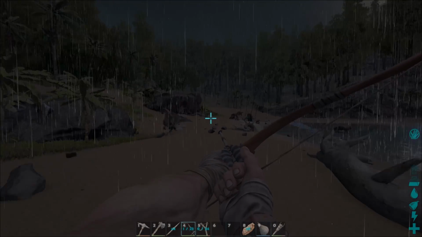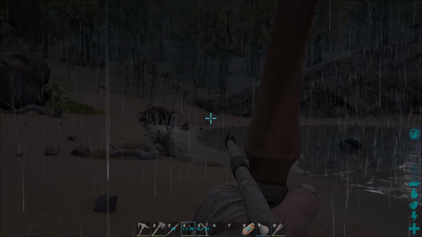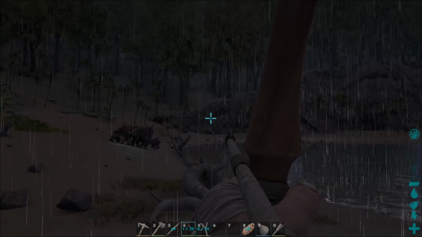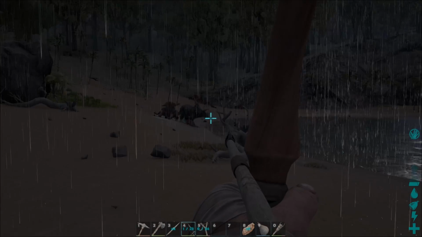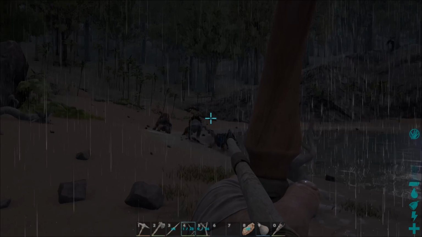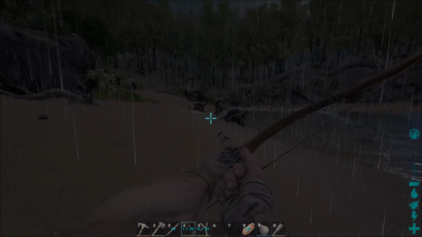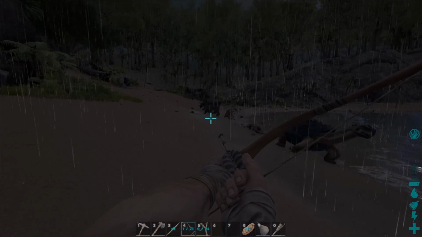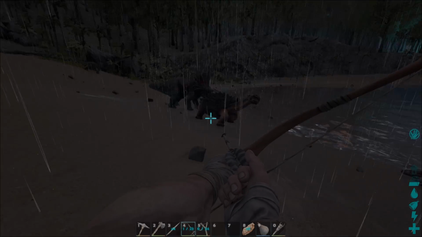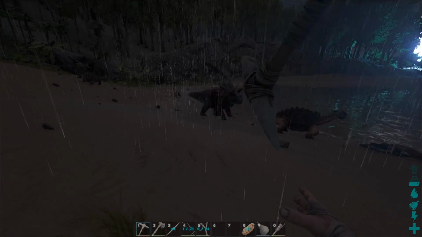Something's running away with it. Something's freaked these parasaurs out. What is it? What is that? Oh, there's a raptor there. Oh, he's dead. Is that a Tyson boa? I can get raptors down here. I don't know if I'm strong enough to take one on, but we'll see. Oh, these bugs are so irritating.